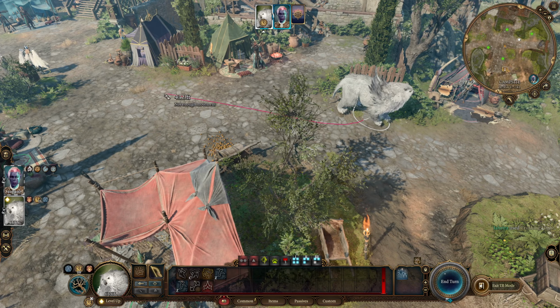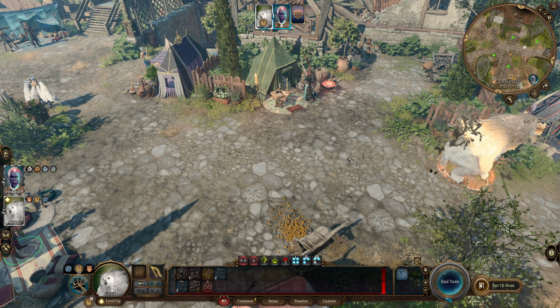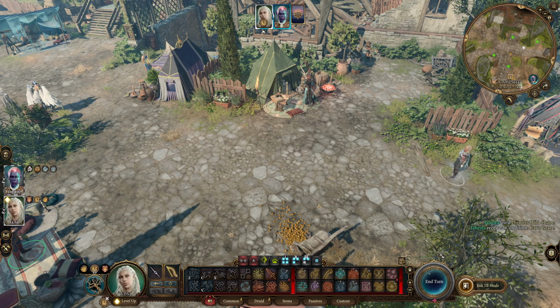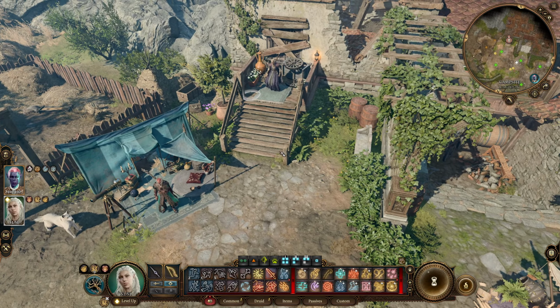That being said, I think we can still do better. So let's dismiss this Wild Shape and give ourselves a little bit more. Oh, I gotta leave turn-based mode. Give ourselves some additional time to prepare. Let's say this is a fight that we know is coming.